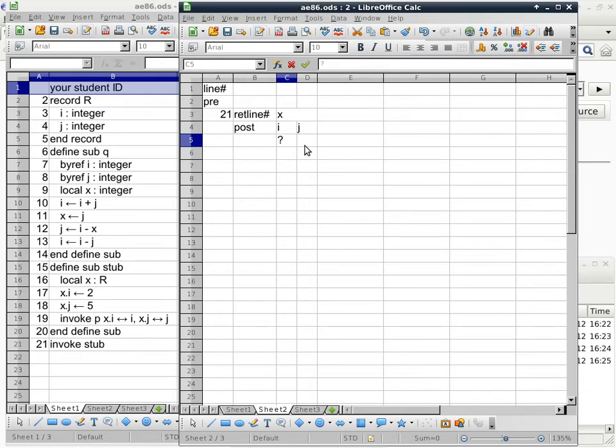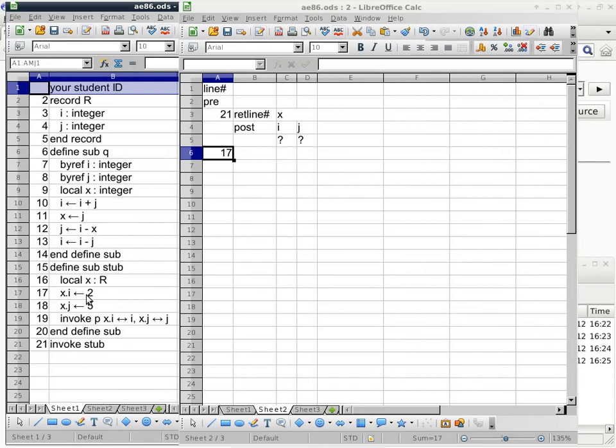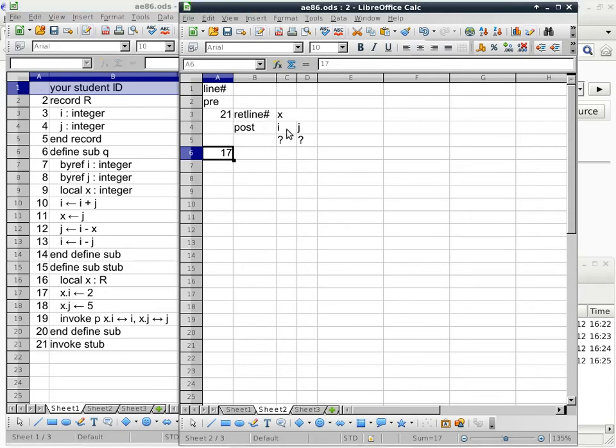So now we can put a question mark here and a question mark here because X is still a local variable, which means the content is undefined when you allocate the columns. Then we can go into the subroutine, starting execution on line 17. Line 17 wants to put a value of 2 into the member called I in X. Member I of X is column C, so that gets initialized to a value of 2. Likewise, on line 18, J gets a value of 5. Are we doing okay so far with this program?